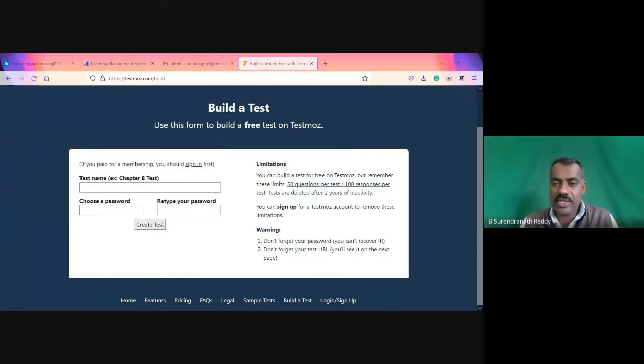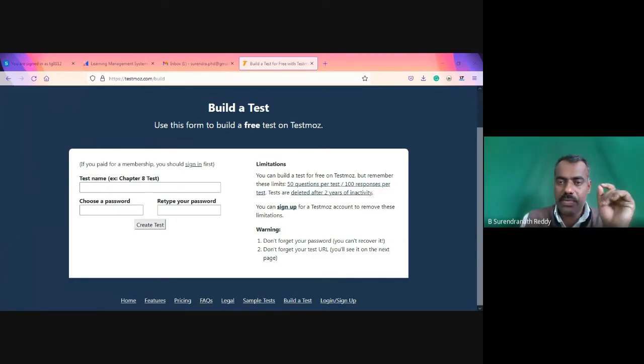And also one advantage is, recently I conducted an internal exam. One question's correct answer option was mistakenly typed. Suppose the answer was A, I had typed answer B. So many students selected answer A and they got zero marks. Then I could go to the result section and change the marks for that particular question for whoever selected the correct answer, but I had given the wrong answer there. Then those marks will be reflected and you can share the edited one.